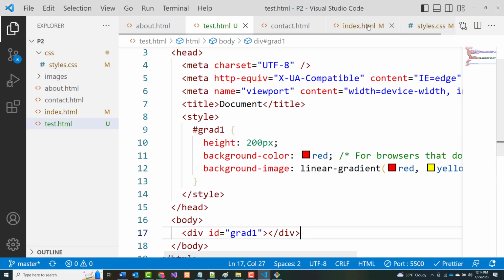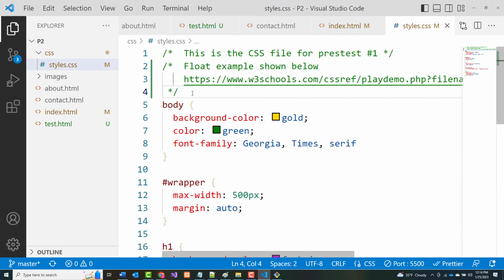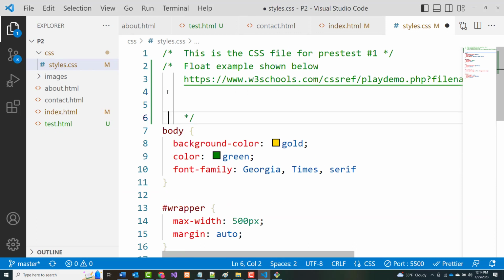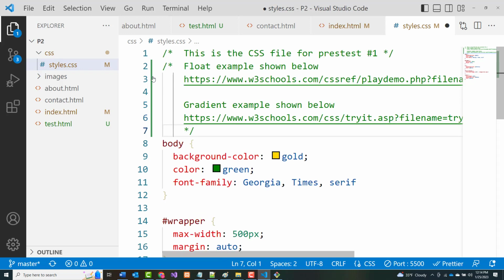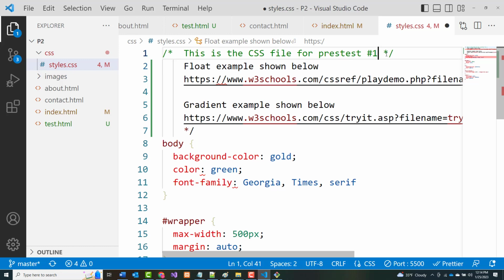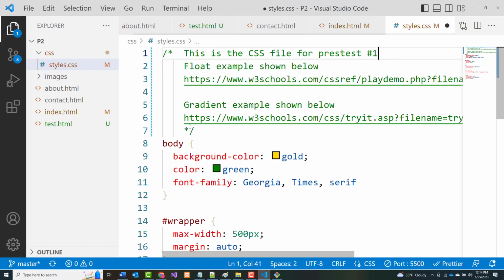Okay, so in here, I'm going to put in, this will say gradient example shown below. There that is. And float example.